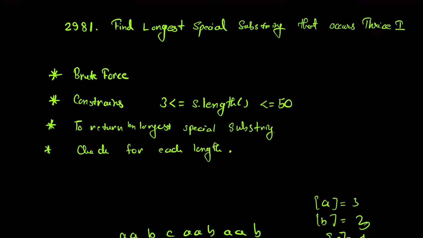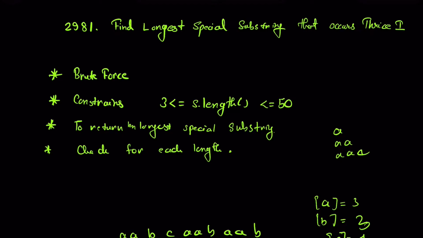What we are asked is to return the length of the longest special substring. And how do you define a special substring? If it is made up of only one character. So let's say it is A or double A or triple A, like that. So that's a special substring.